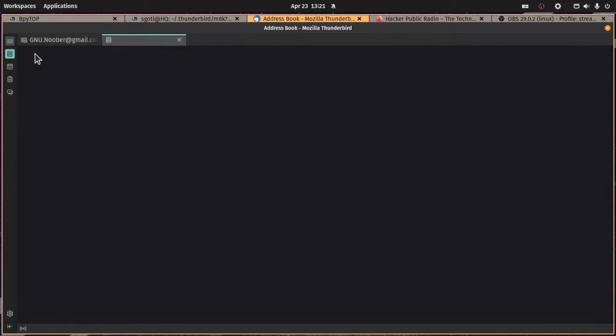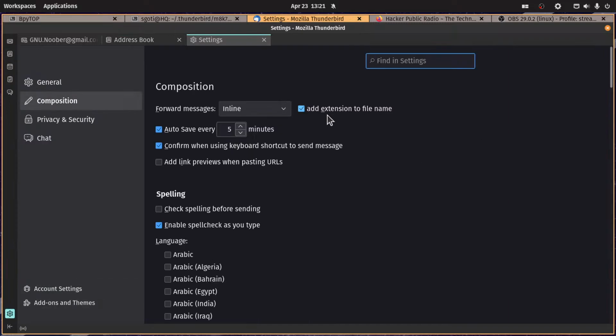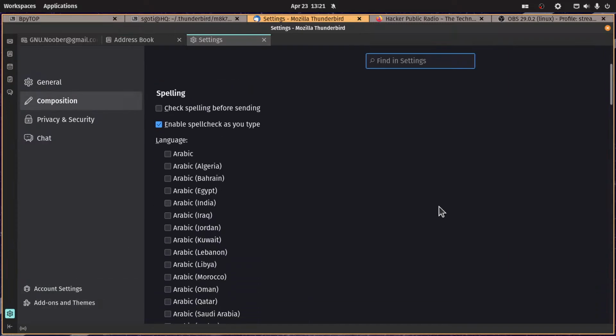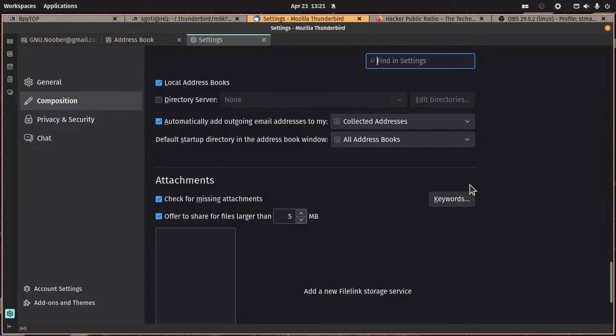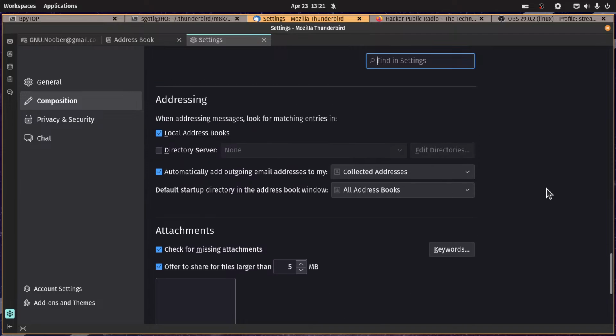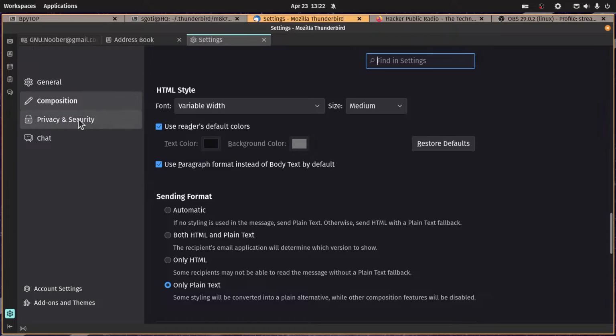Let's try the address book. It might be under here somewhere. No, it's not in there.